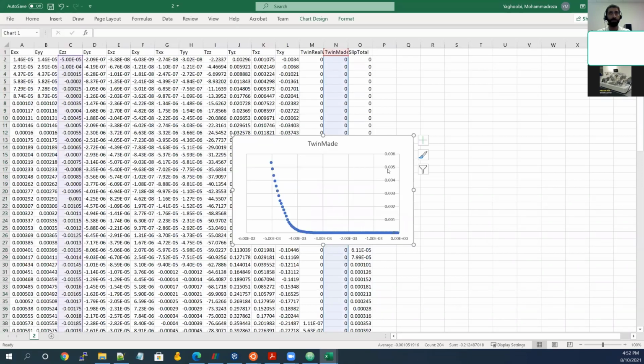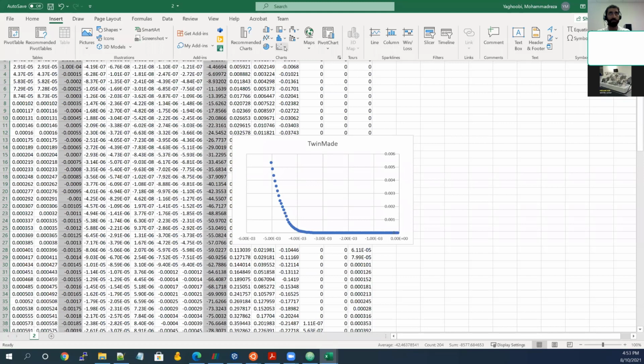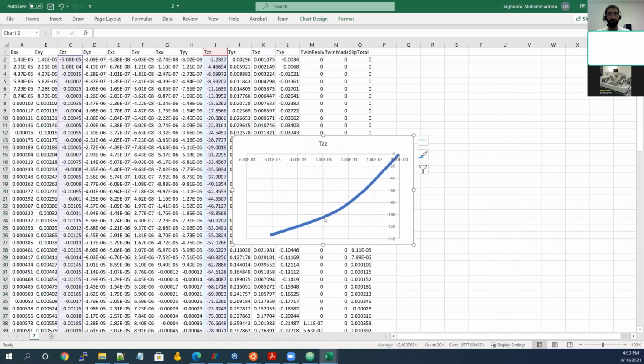Yep, now you can see we are almost 0.5%. So if you go and plot the stress along z-axis, it should show some deviation from linear. Yep, you start seeing some deviation from the linear response.